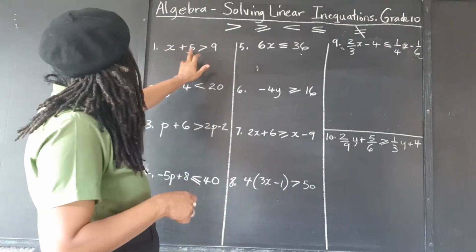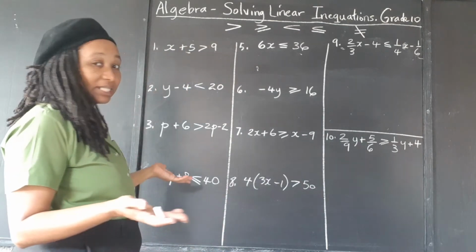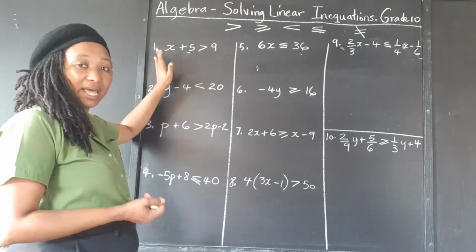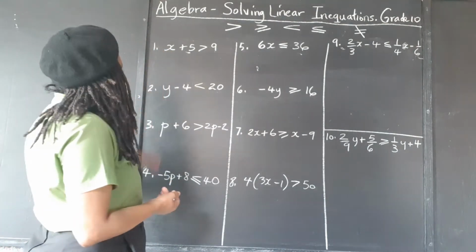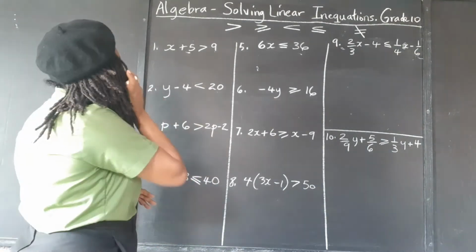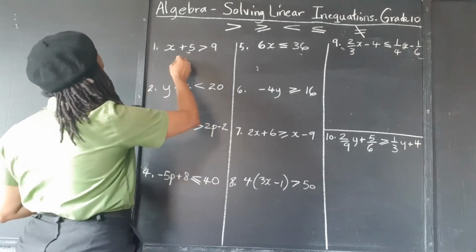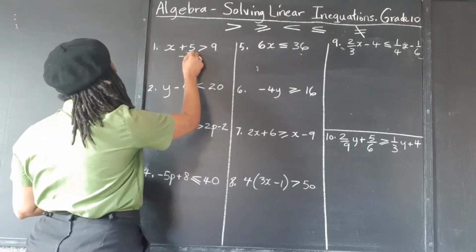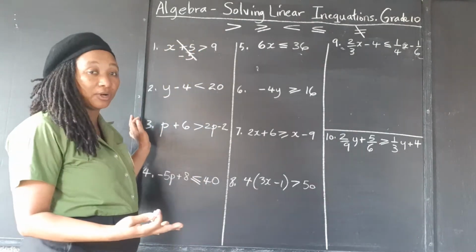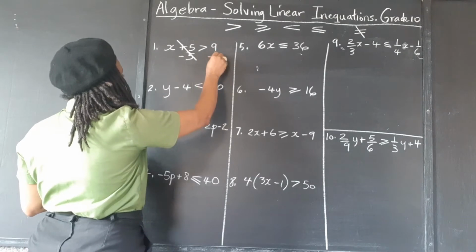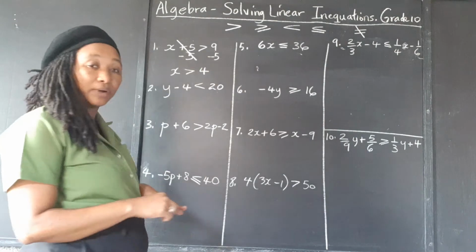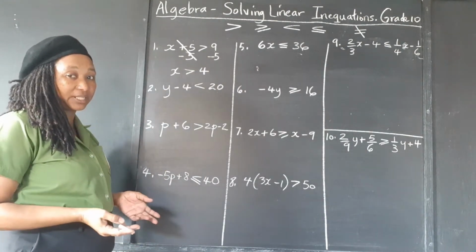So we have x plus 5 is greater than 9. What is x? So we want to isolate the x. We want the x by itself. It's on the left, that's where we want it, and it's positive, that's how we want it. So all we need to do now is to get rid of the 5. So we're going to do the additive inverse. We're adding 5, we're going to subtract 5, so that becomes 0, and we have to do the same thing on both sides. So x is greater than 4, right? X is greater than 4.